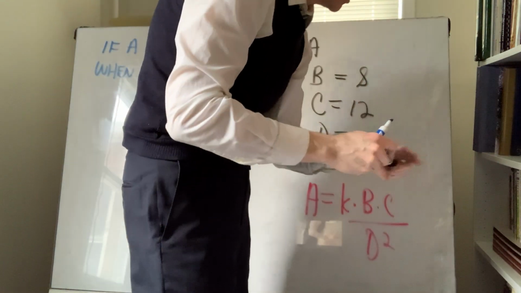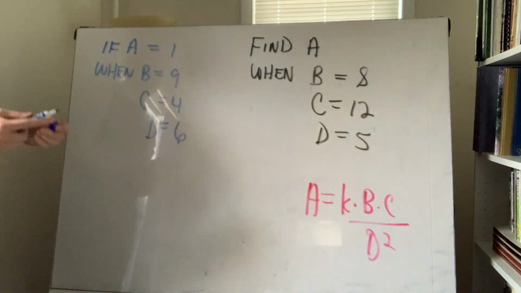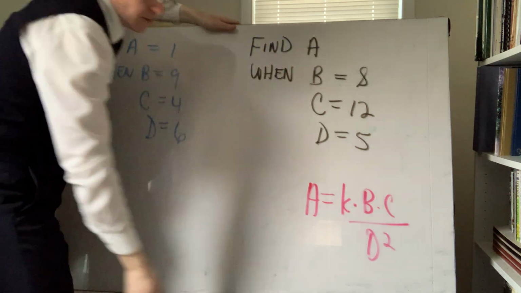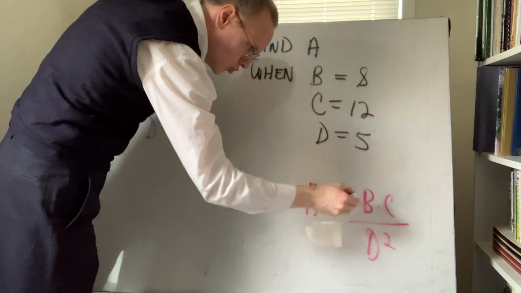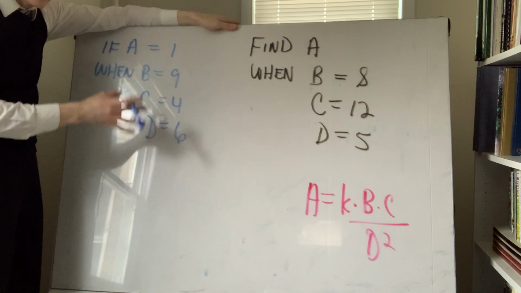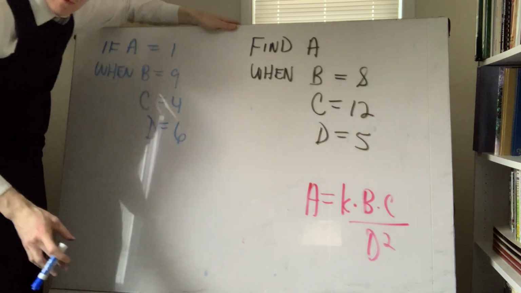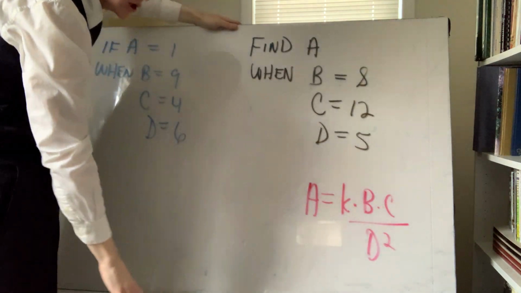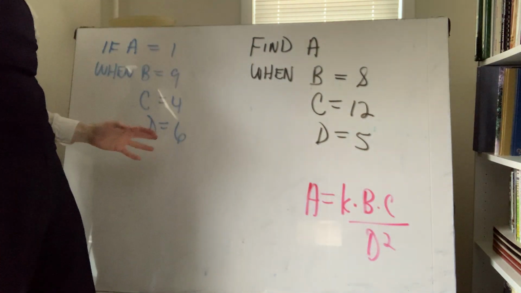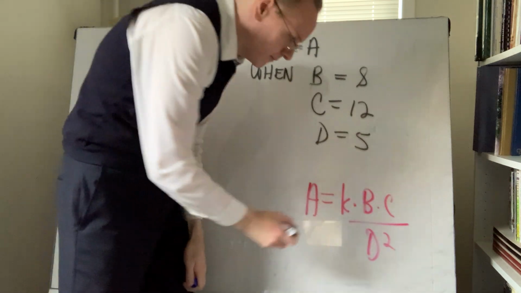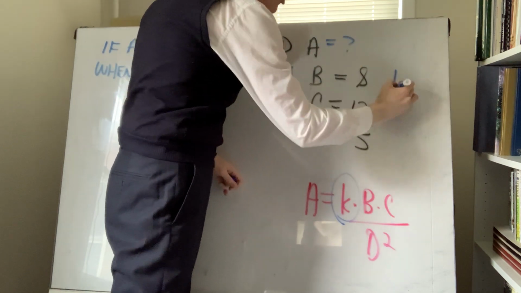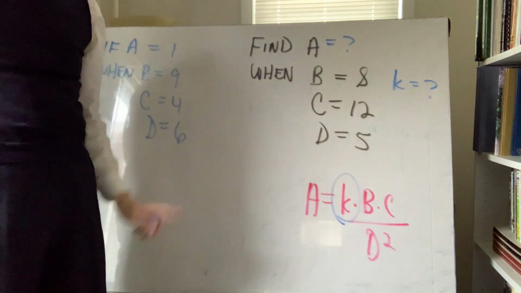Now, how is this different really from any other problem you've done to this point? It isn't. Notice that the model that we have crafted here has 1, 2, 3, 4, 5 letters. And you have 1, 2, 3, 4. So you have the majority of information. That's kind of the rule of algebra. As long as you have most of the information, you could figure out what the missing information is. I could substitute them here, here, here, and here, and then I could figure out the thing that I don't have. What is the one thing that I sadly don't have? I have the proportionality constant. So if I'm going to answer this question, I really need that too. I can't have two things missing. I need one thing missing at most.